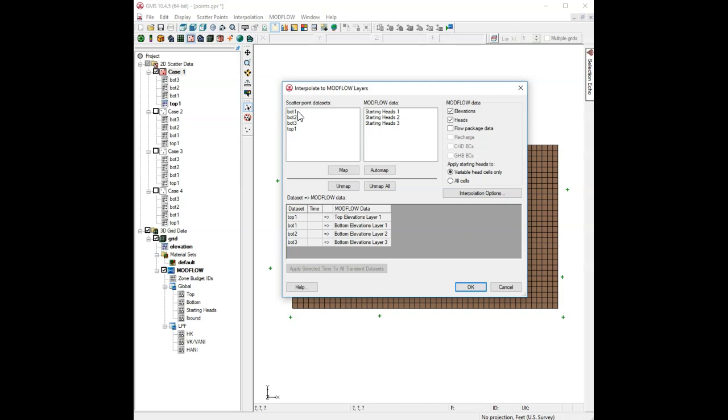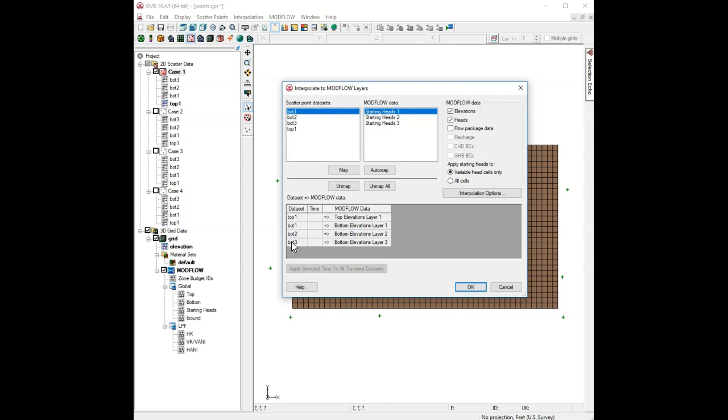Then you can select one here and do Map, and it creates a relationship. It says, okay, interpolate this data set to this MODFLOW array. That creates a mapping, and the defined mappings are shown at the bottom. Now it turns out that GMS looks at the names of your data sets and tries to guess how you want to create the mappings.